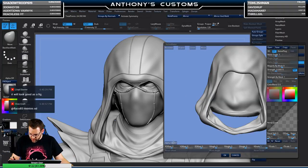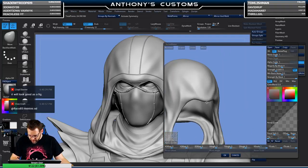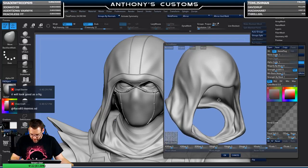So let's just mix some noise in here. I think we're gonna just do a basic cloth and see how that looks. Because it's gonna be losing a lot of the detail anyway when it gets printed. So let's try it.